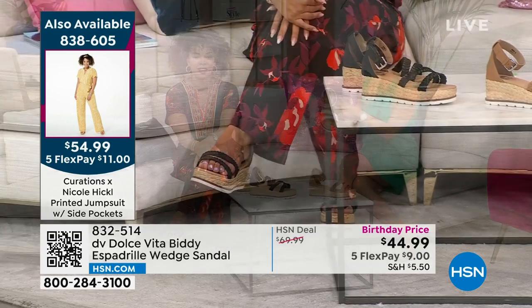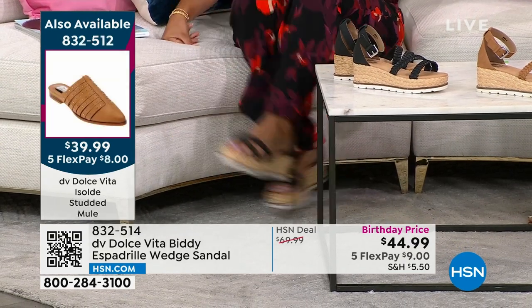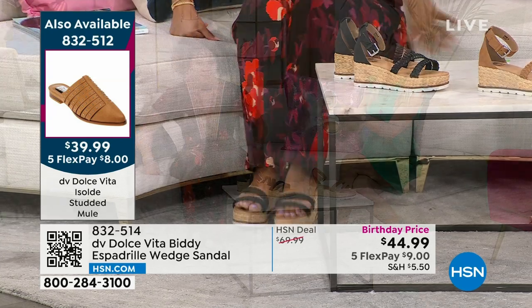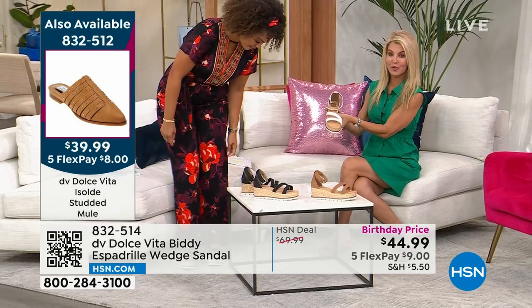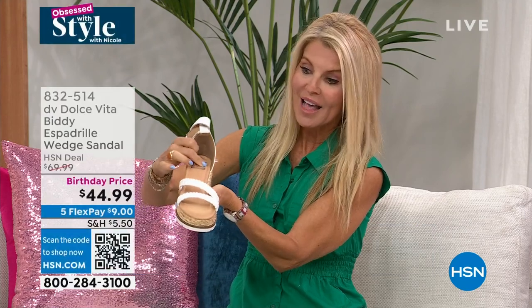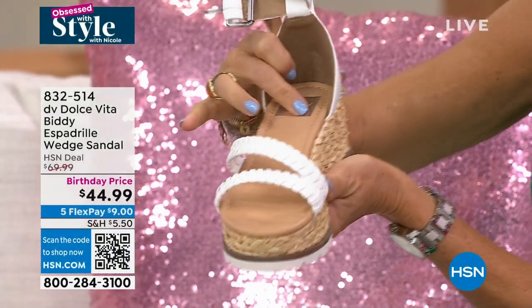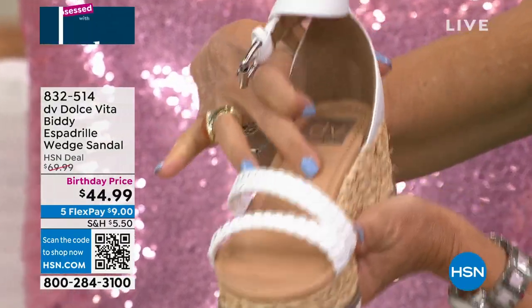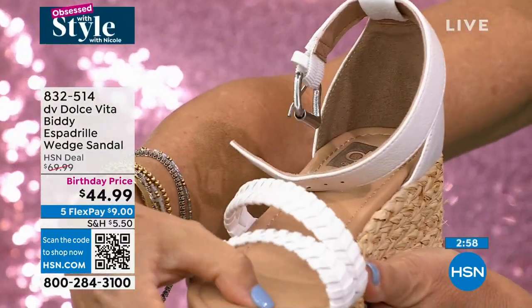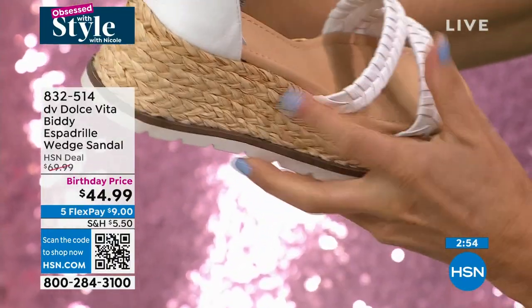And the inside of this also, ladies, is a dual density. So I don't know, Nicole, can you feel the inside when you step down? Dual density is going to give you the bounce and return. It has memory foam built in, so you can see all along this heel cup area. This is all memory foam, so it's not hard. It's nice and cushy all the way through that toe box area. So that's a big thing. Dual density is really important inside of a shoe.